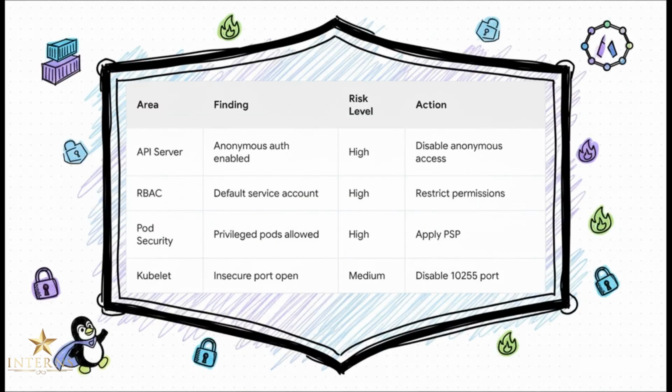For Task 3, you'll be auditing the Kubernetes cluster against industry best practices, like the CIS benchmarks. You're going to create a report that looks just like this one, pinpointing critical misconfigurations, like anonymous access being enabled on the main API server, classifying how risky it is, and detailing the exact steps needed to fix it.